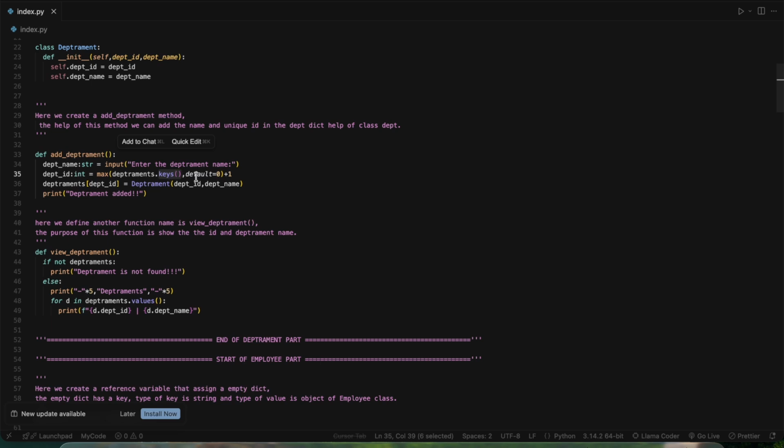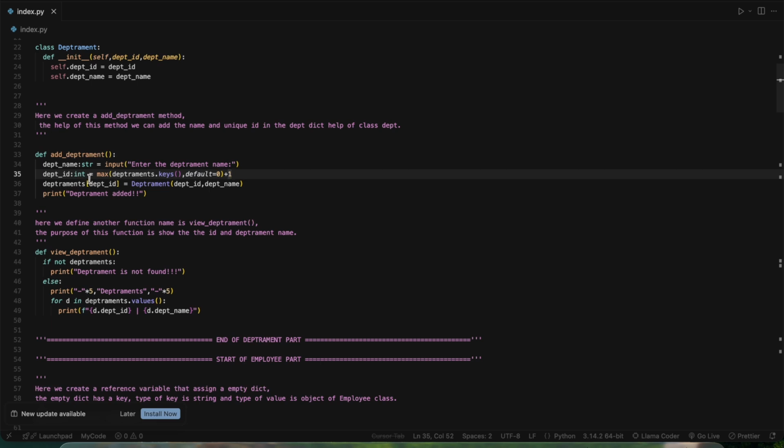If no key is present, then the default value is assigned. What is the default value? The default value is 0, and we add plus 1, so it becomes 1. Okay, department id becomes 1.